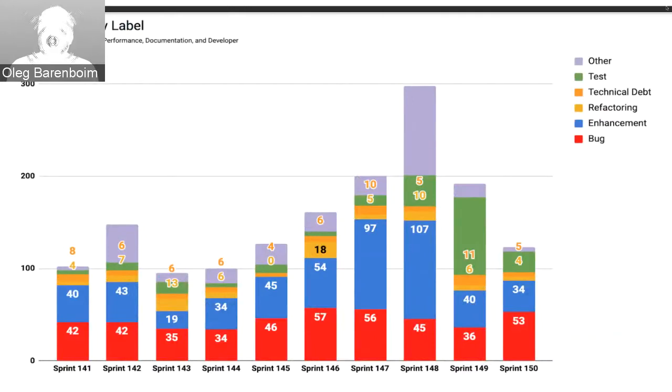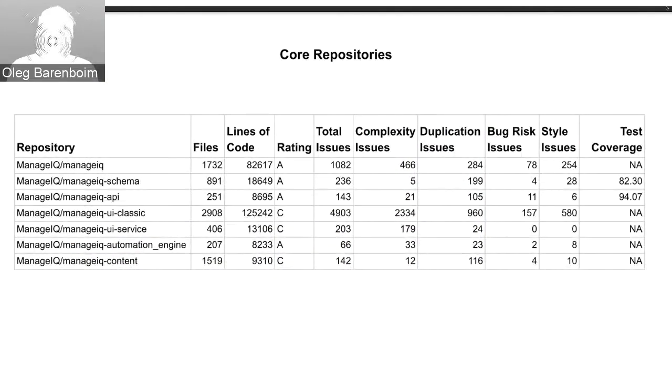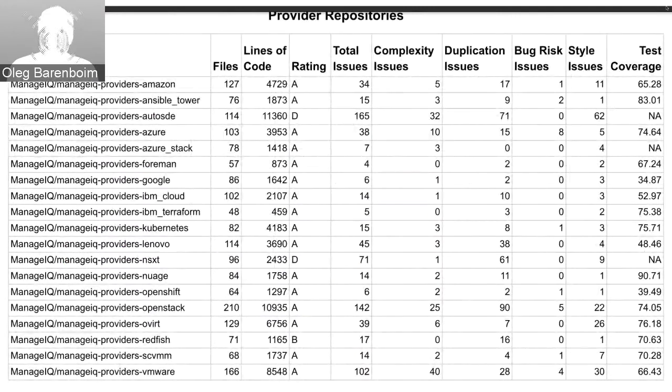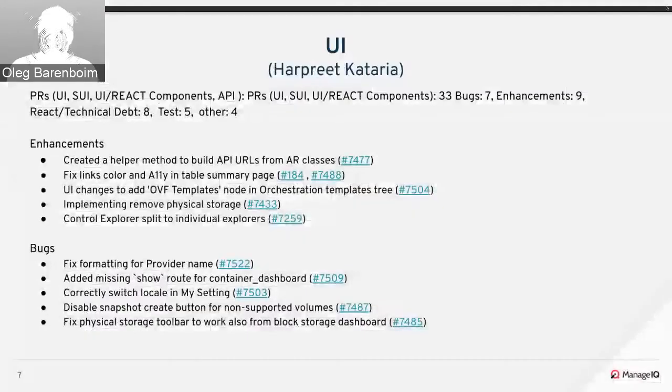All right, in terms of the types of pull requests merged, many more bugs and a bigger ratio of bugs to enhancements as, again, we finalize towards the Kasparov release. And this is the health status of the core repositories as well as the provider repositories. With that, over to Harpreet.